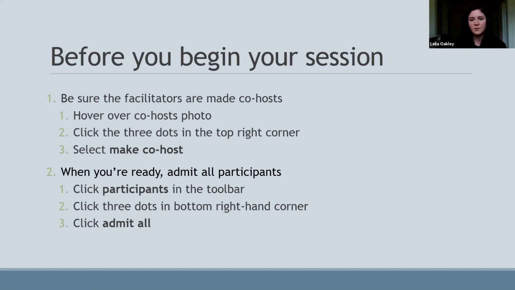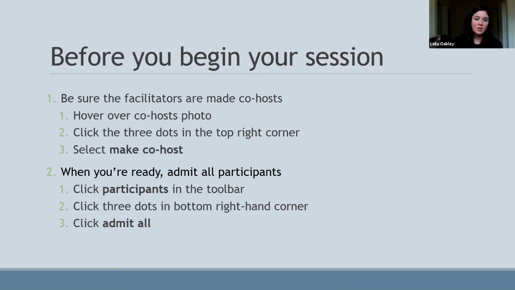When you click those 3 dots, you get a variety of different options. It lets you mute them, stop their video, it lets you rename them. And one of those options in the list is make co-host. So you will go to the top right corner of their image, click those 3 dots, select make co-host, and then they have that ability for the rest of the call, unless you, again, go to those 3 dots and say stop co-host.